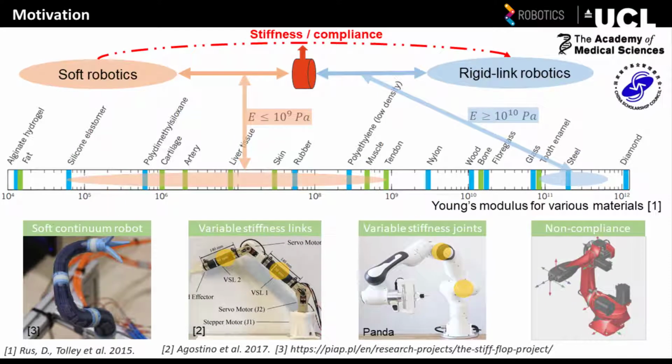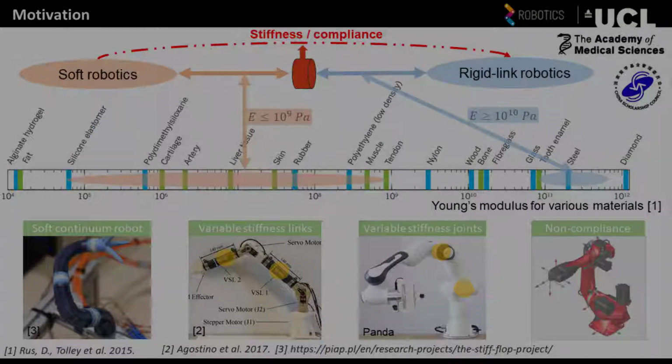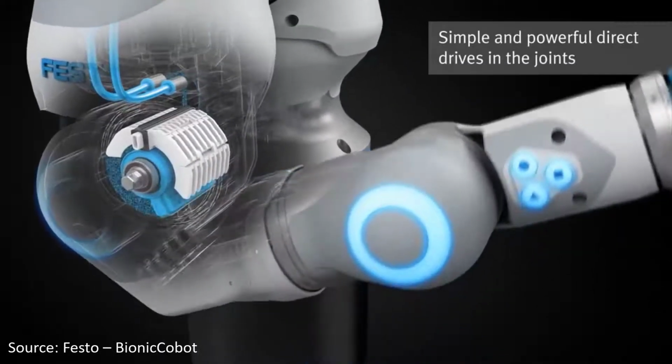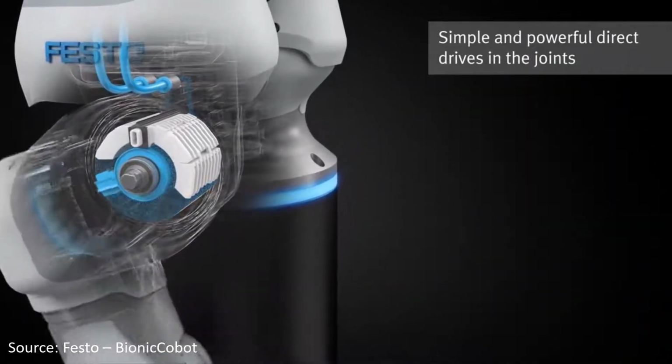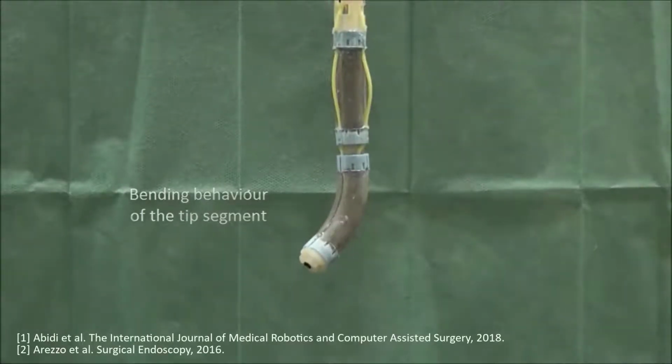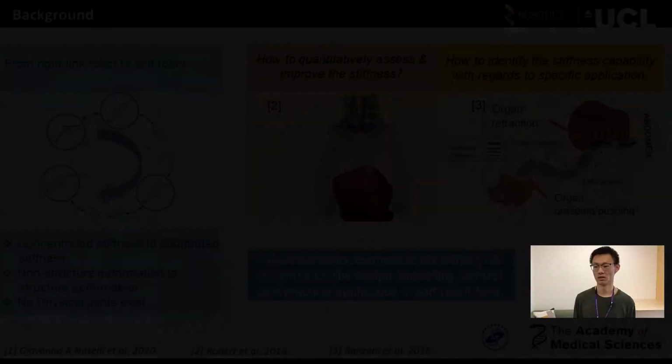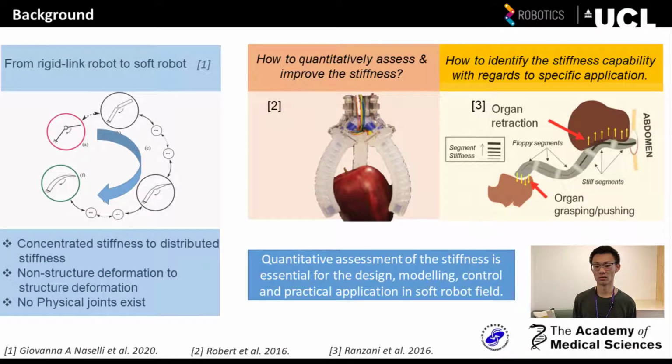The materials used in soft robots usually have Young's moduli less than 1 GPa. However, in rigid link robots, that value is usually larger than 10 GPa. As such, in rigid link robots, the stiffness can be adjusted via variable stiffness joints, but with the decrease of Young's moduli, variable stiffness links or continuum robots come into reality to further change the stiffness of soft robots. The compliance of a continuum robot dramatically increases compared with a rigid link robot and distributes evenly.